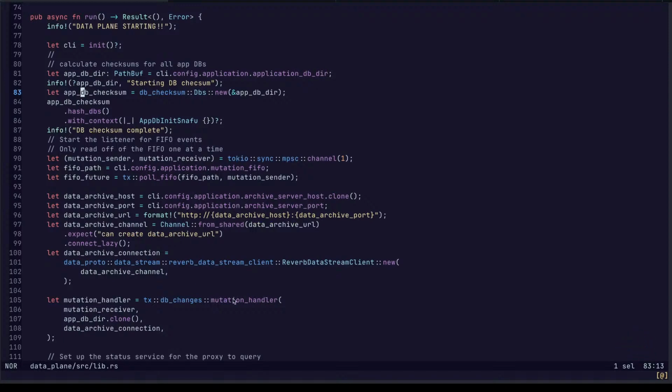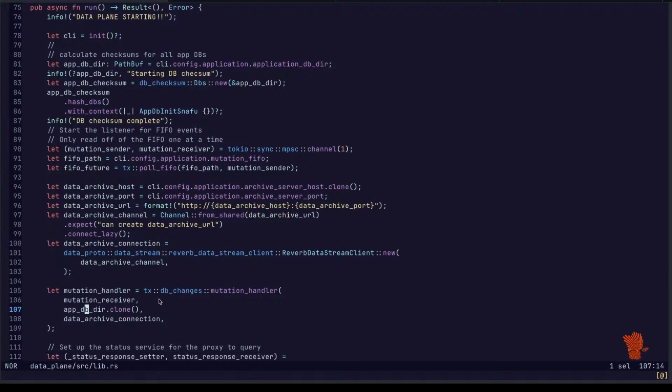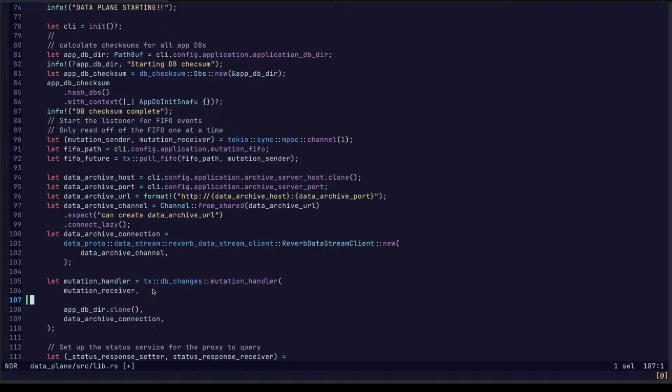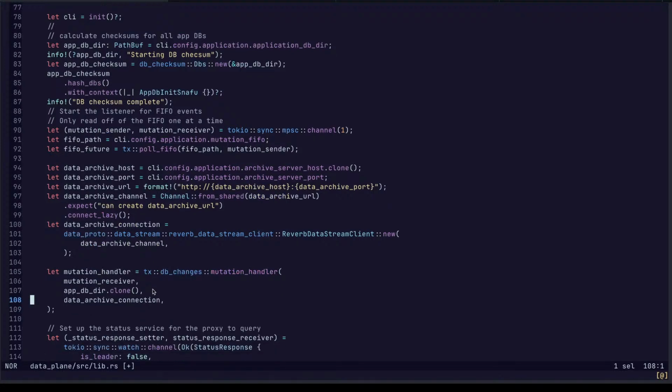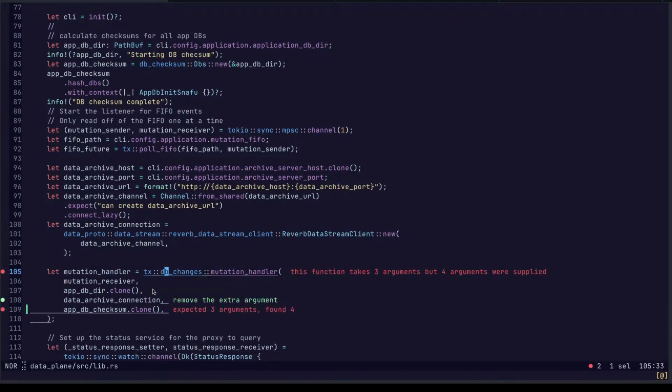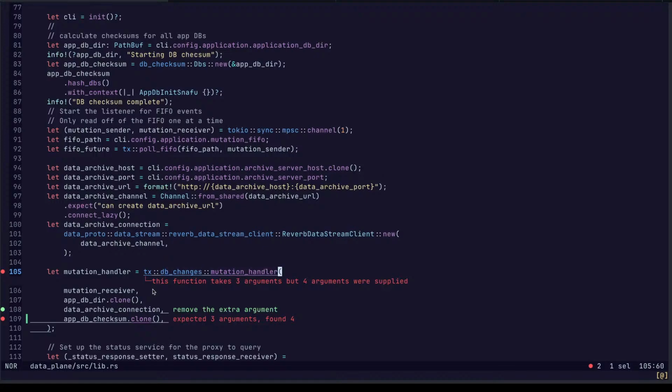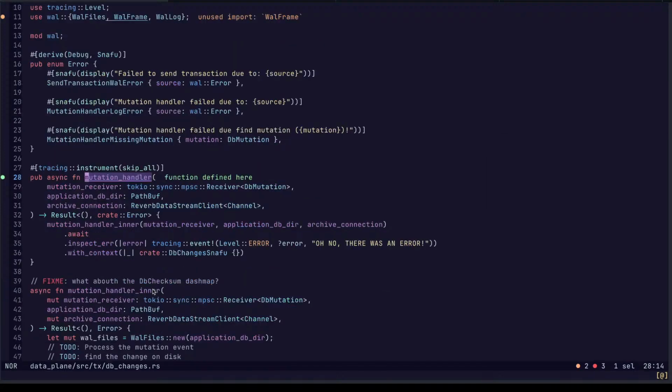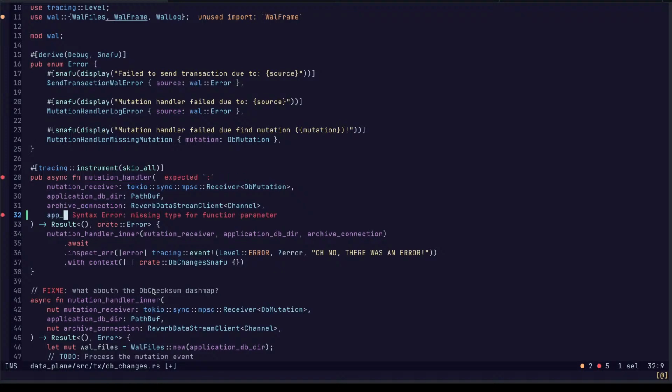Where was that? Here. AppDB-dir. Pass that through.